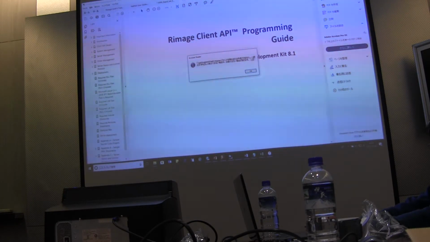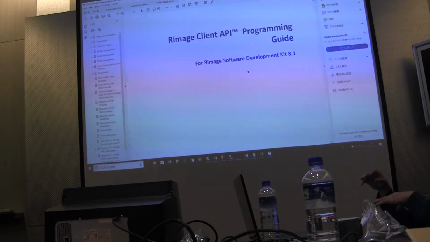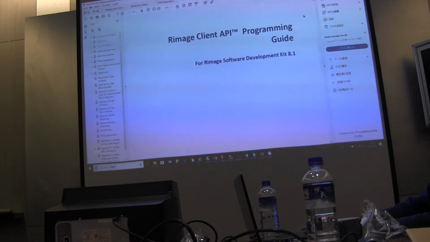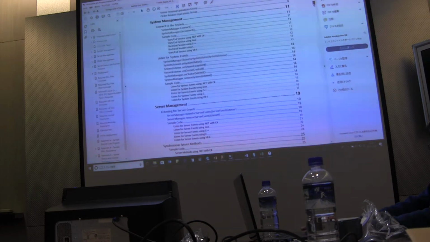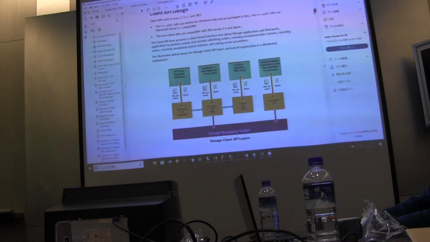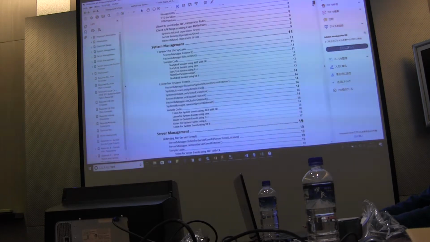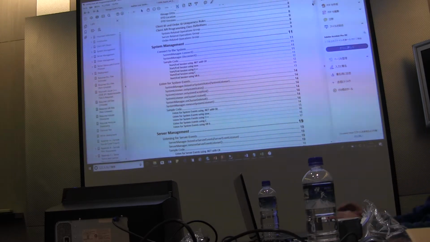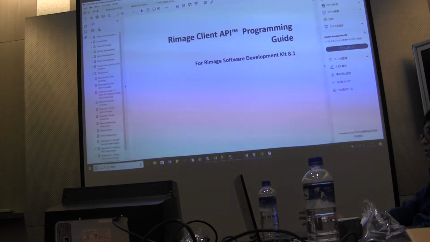We also have the client API. This SDK provides very primitive features that control orders. For example, lifting the gripper, opening the tray, everything we can control from here. But this is much more complex, and we have to do everything from here. This is what we call the client API. This is just information, because I think you are going to deal with it in development. It's just a kind of introduction.